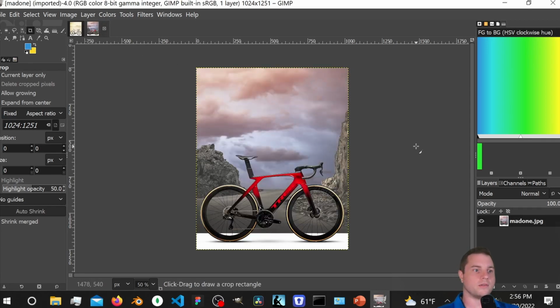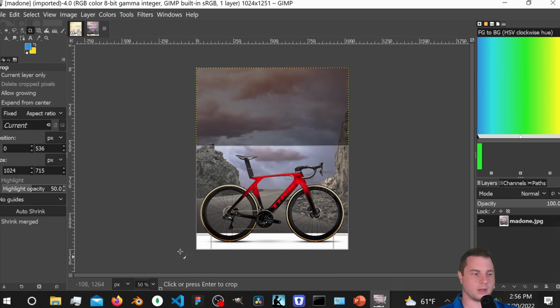All right, first thing that we need to do is figure out how we actually want to crop these. And consistency matters. So what we can do is crop the first one. As it turns out, I'm still on crop, and I'm going to make this relative, about right. Okay, so we got a position of 0 and then 536.